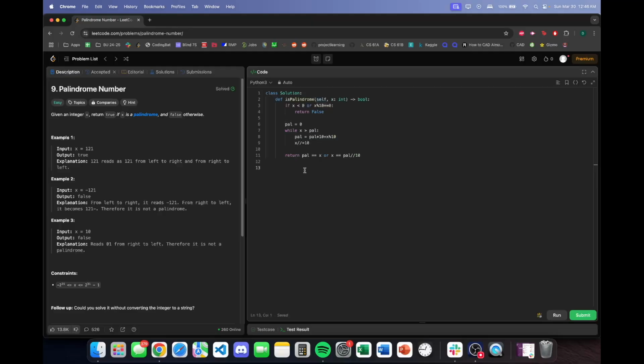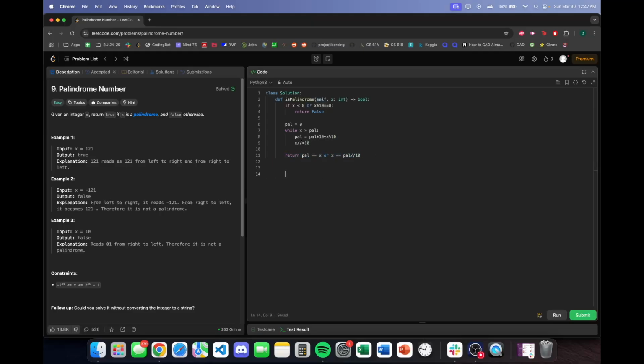But for the rest of the numbers, we initialize pow equal to 0, and while x is greater than pow, we want to only solve for half of the reverse number, and we use the same building technique for a reverse number, except this time the while loop condition is just x greater than pow and not x greater than 0. And the return statement is what's important.